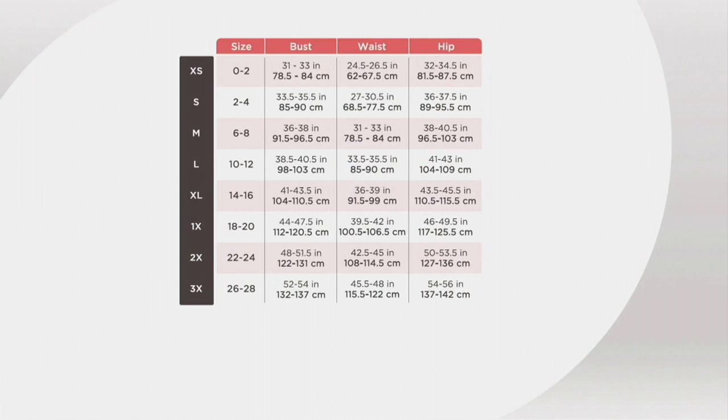As far as sizing, take a look at the chart on this one. Really line up your waist and your hip measurement — your bust measurement is not relevant on this one, because you're going to customize this and pair it up with your favorite bra. You can also reference your dress size. Quick rule of thumb: the majority of us find we go one size larger in our Spanx than we do in our QVC sizing.